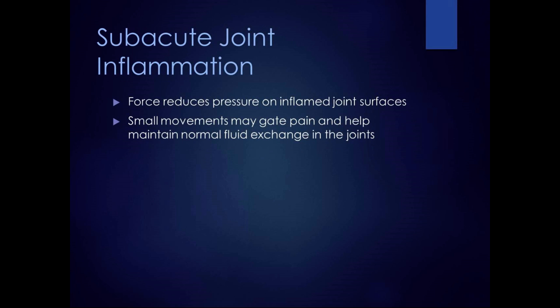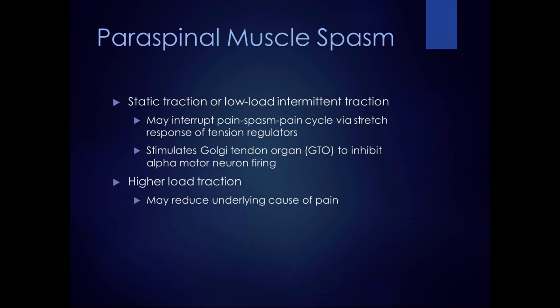So with subacute joint inflammation, the force of the traction reduces pressure on inflamed joint surfaces. So small movements might have a gating effect on the pain and maintain normal fluid exchange in the joints. So a lot of times you're doing intermittent small oscillatory movements to help reduce edema, promoting that fluid exchange.